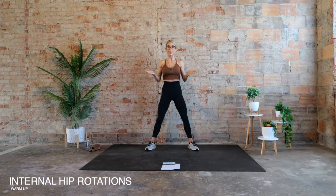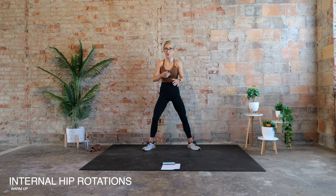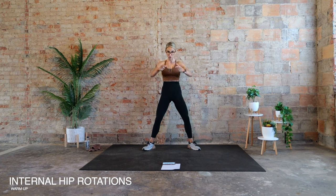We begin with our warm-up. So start with a wide stance. We're just gonna work on some internal rotation of the hip, getting your body primed for what's to come. Again, this is all about lower body, so we're gonna warm up, get our core, start making that mind-muscle connection to our core, which has got to be active and turned on to just add that little bit of extra stabilization. The more we keep this active, the more support we're gonna have in the back, which is what we need. Keep a nice neutral spine throughout, meaning rib cage stacked over the pelvis. Try not to tilt, try not to tuck. Keep everything stacked and aligned.